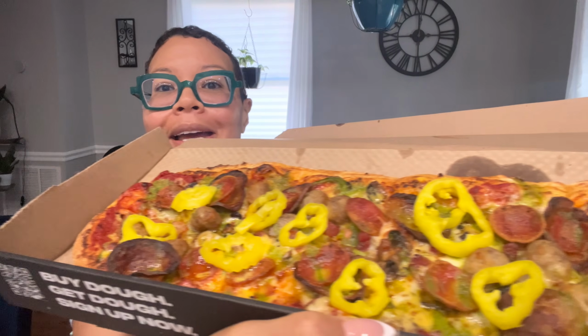So we got pizza and chocolate chip cookies, okay? Whatever hubby wants, he gets. All right, we actually ran out to Pizza. We just got back in with everything, so he's over here chowing down. I just finished making my coffee, but I wanted to go ahead and show you guys my delicious pizzas.